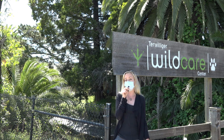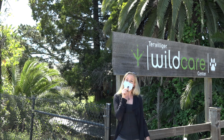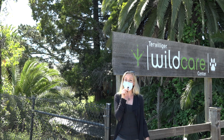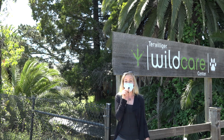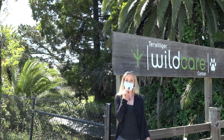We have to know that their teeth are in great shape and that they can crack nuts. We always want to make sure that they can run and climb and be perfectly healthy doing that. And the other thing we want to see them doing before we release them is making a nest in the nest box that we give them. And once they do all of those things, we know that they're ready to return to the wild and they'll be very successful once they've been released.